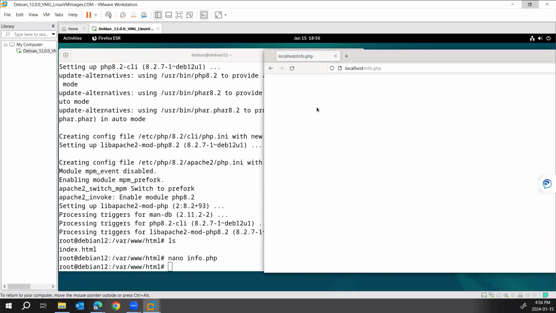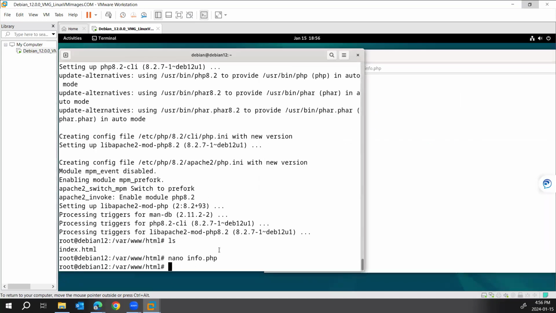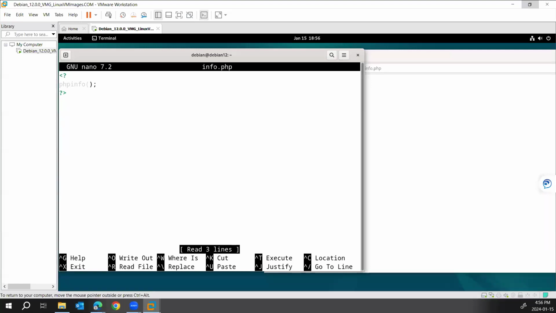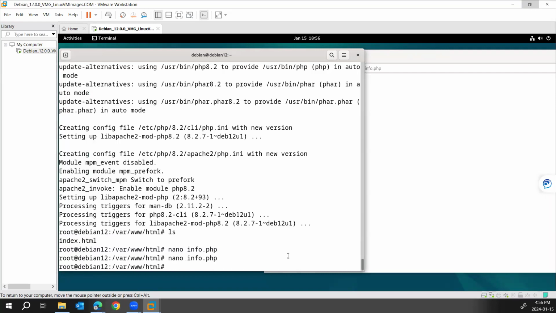Basically, maybe it doesn't have that information. Let me see. Is there any problem? phpinfo. Yeah. Oh, I missed php here. Then save it.